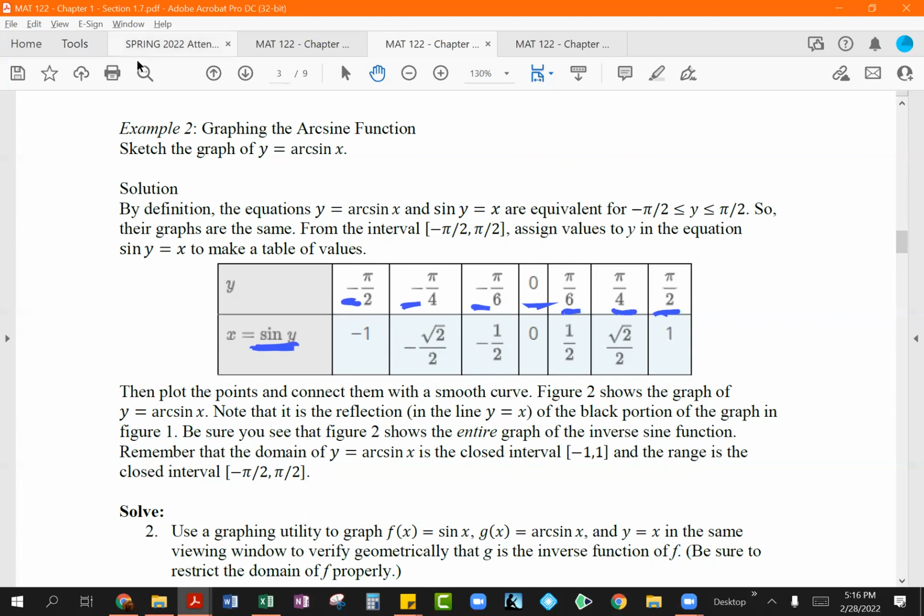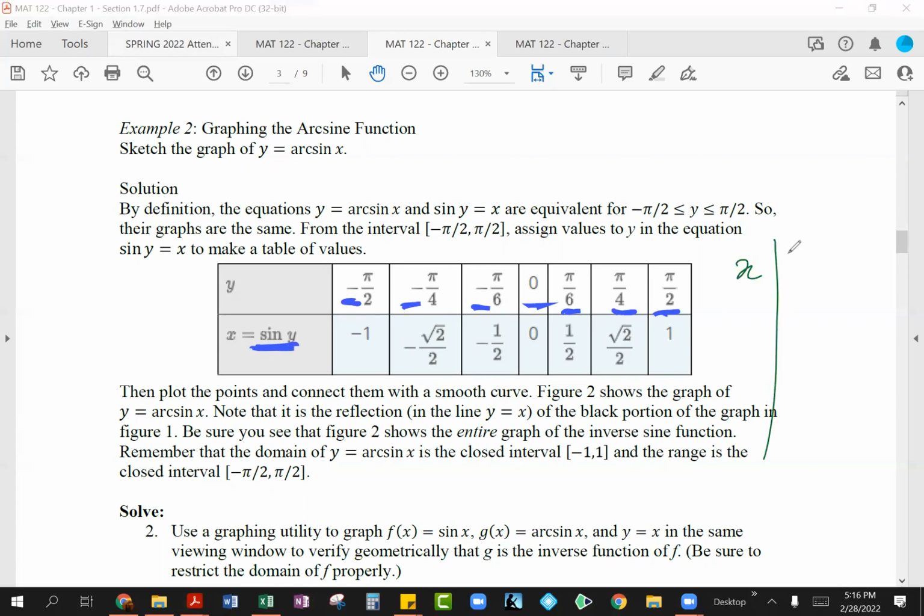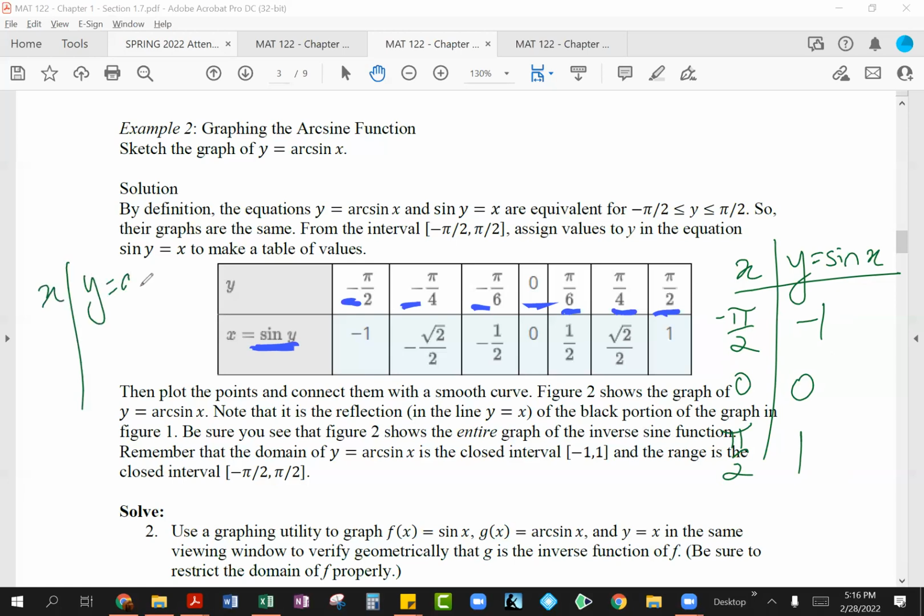And if you remember from college algebra, we would usually say, okay, let's do the x and y for the sine values. So at negative pi halves, at 0, at positive pi halves, what are your y values going to be? Of course you can see at negative pi halves, that would be -1, 0 of course would be 0. At positive pi halves, it would be 1.